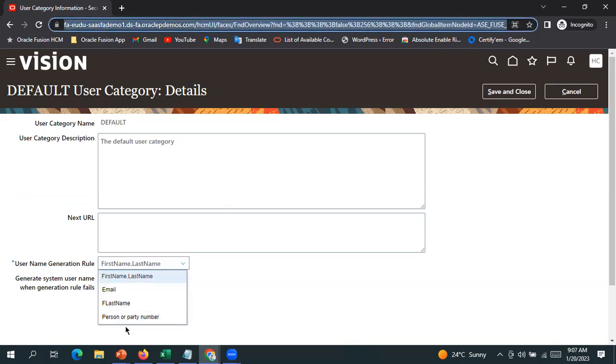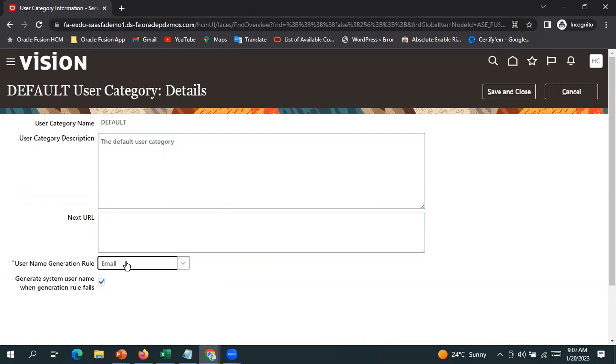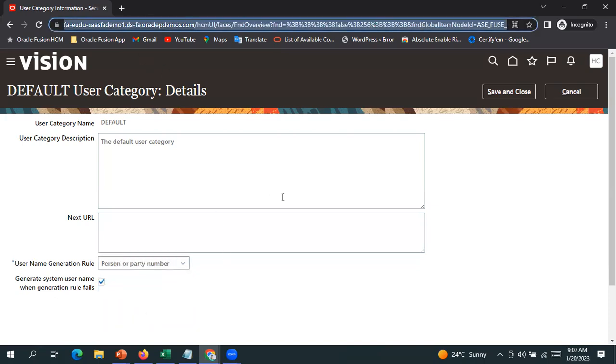So in Fusion application, these are the available combinations for user creation. Either you can go with first name dot last name, or you can go with employee email, or you can go with first letter of the first name and last name, or you can go with the person number or party number. Person number means the employee ID.